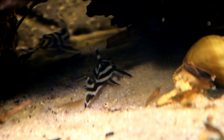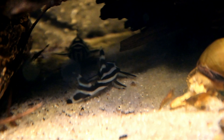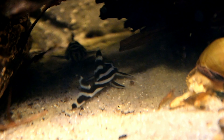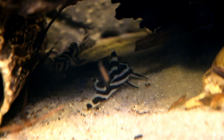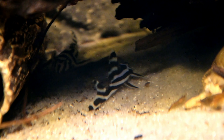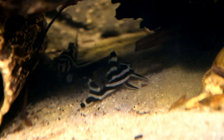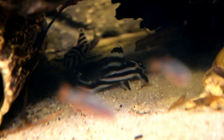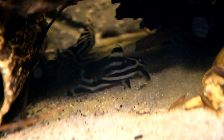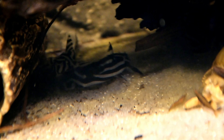The eggs will usually hatch around a week later and the babies will feed on their huge yolk sacs for an additional two or three days. After this you will need to feed them heavily with baby brine shrimp and microworms. The fry will also graze on sinking dried food such as algae wafers or pellets. Food must be available at all times as the fry are voracious feeders and may quickly starve if not provided with a continuous food supply. If you're having trouble spawning your Plecos, try performing a significant water change with cooler water then repeat this every two or three days. You can leave the fry in the breeding tank if you like as the adults will not harm them, or you can move them into a separate rearing tank providing it has the same water parameters as the breeding tank.